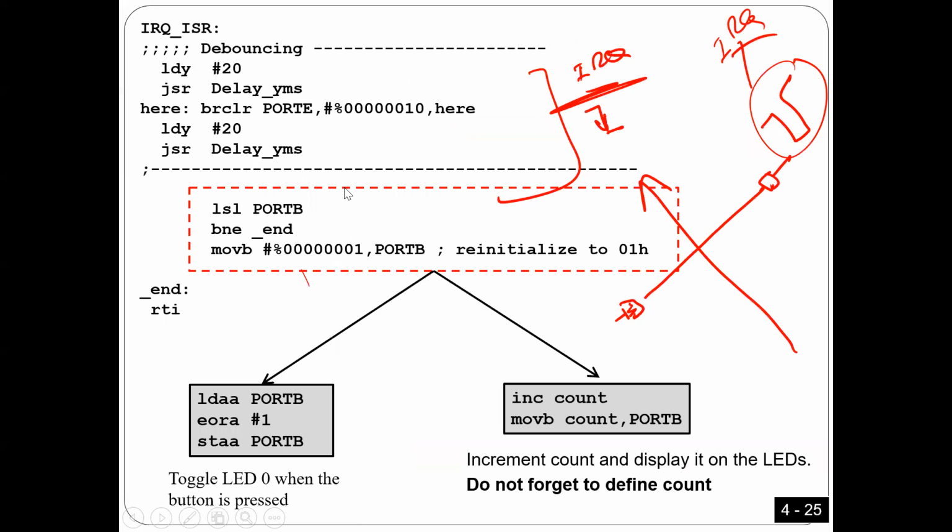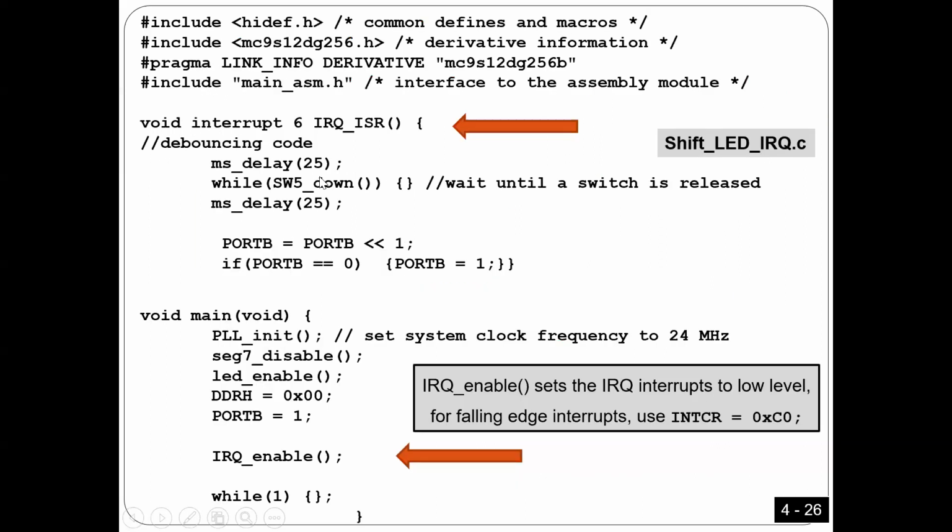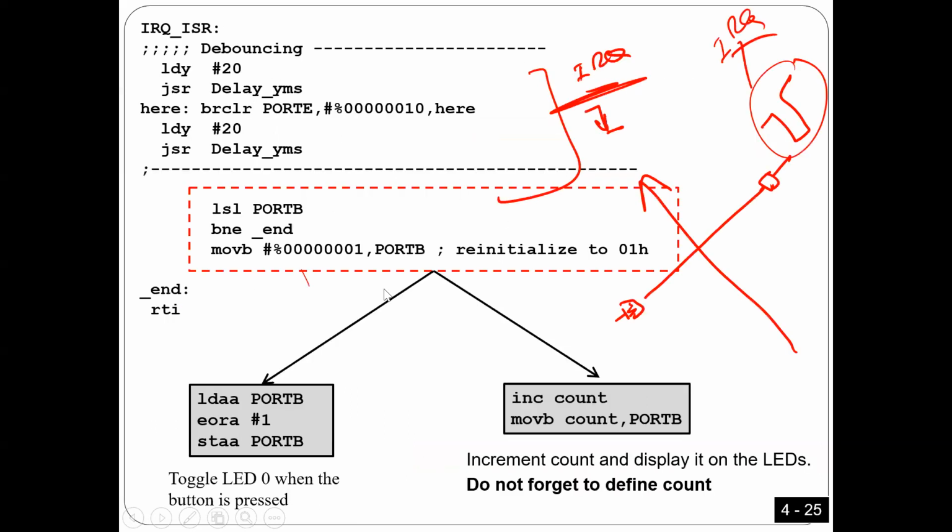The interesting thing here is, after I finish the C language, I'm going to explain how we can do the same program, but in the main program, without interrupts. You will see I'm going to use exactly the same code. However, I have to write some code to check if the bit is 0 or not. So let me do it now. I just want you to understand. So again, what I did so far: every time I press a button, you shift the LED. Is that okay? That's what I did.